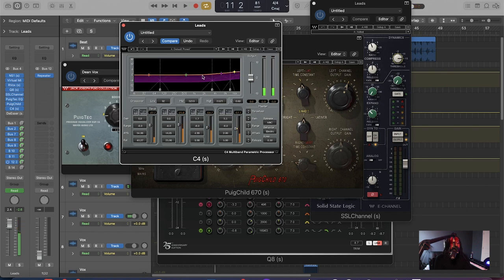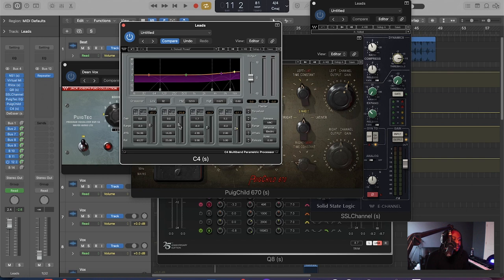So you can see it working. I'm really attenuating those top frequencies and everything like that. In the mid frequencies, I'm attenuating as well, not as heavy, because I don't really want to take the lows out. But there was a lot of highs in there, especially what we brought out with the SSL and the Poltec. So we introduced a lot of highs, but they were needed to give it that presence.